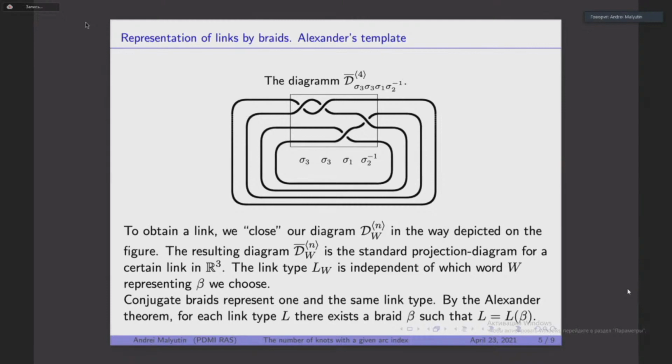So we see some algebraic structure in this complex set of knots. Of course, there are many other interesting things, but all these ways to see some structure are rather complex.